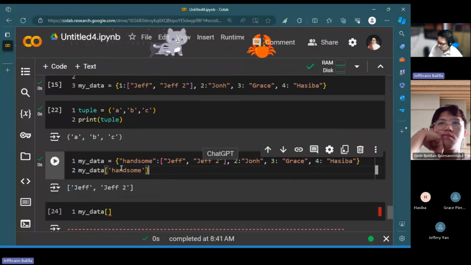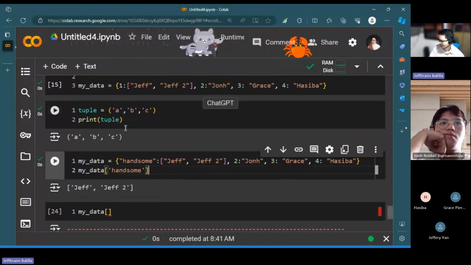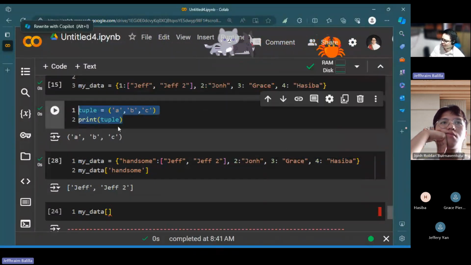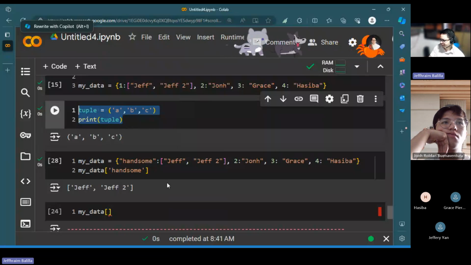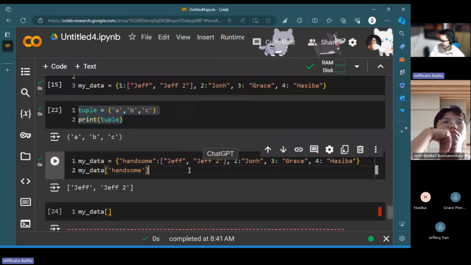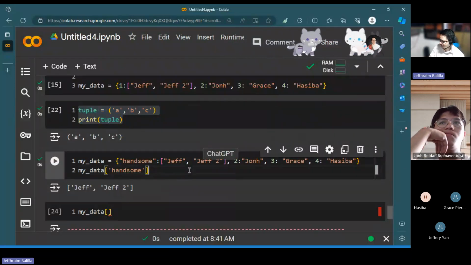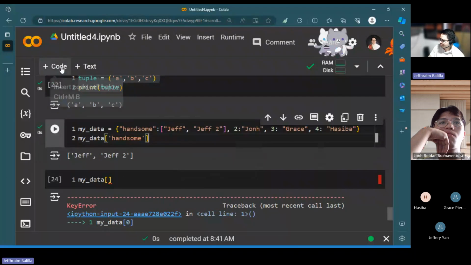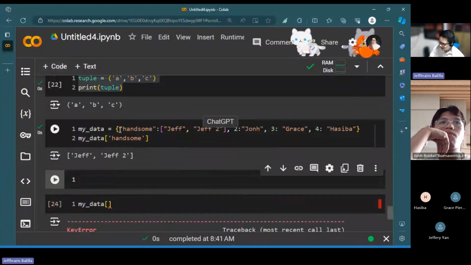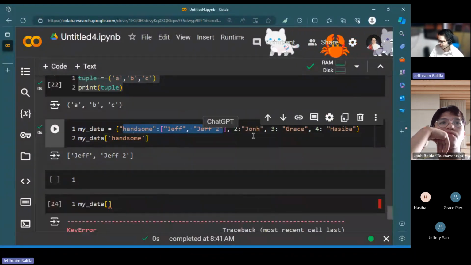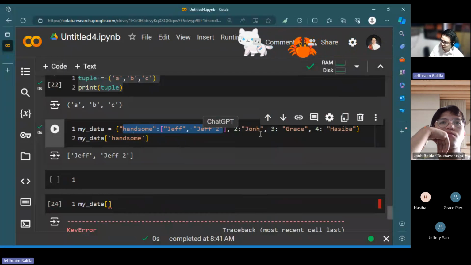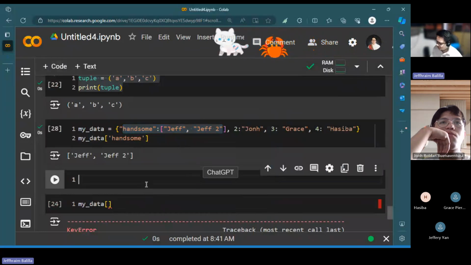Going back to this question, why is it not allowing us to do the typical slicing that we do with tuple and list? The reason is that it's unordered. There's no assurance that how we created it is how it would appear in the result.